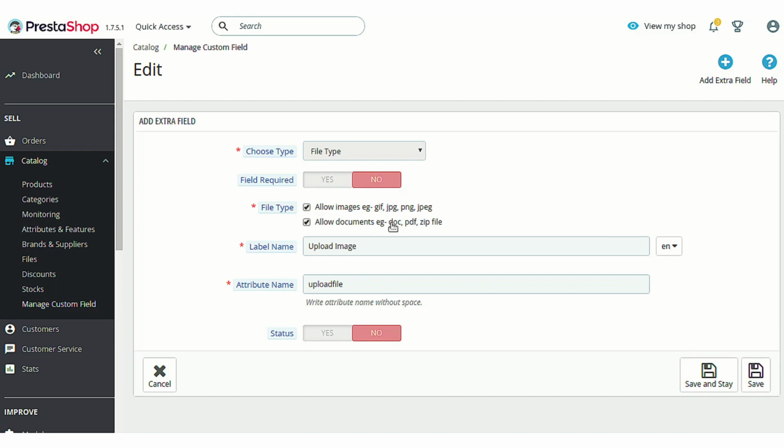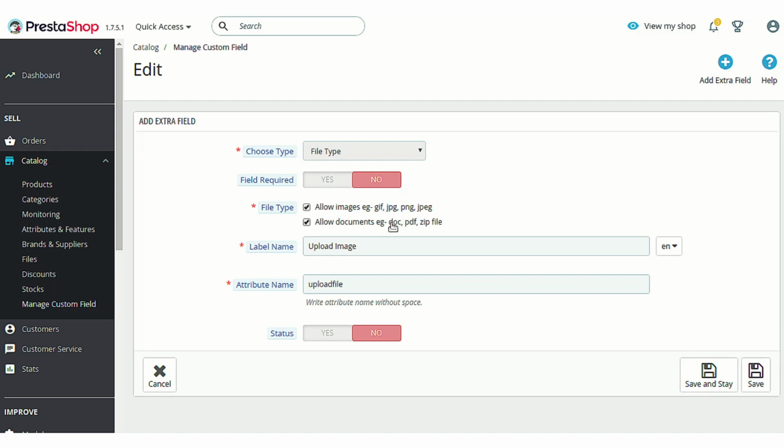This particular custom field would help you in case of, let's just take an example of an electronic good. Electronic goods are something that needs a user manual or an instruction manual so that a customer faces no difficulty while using it.